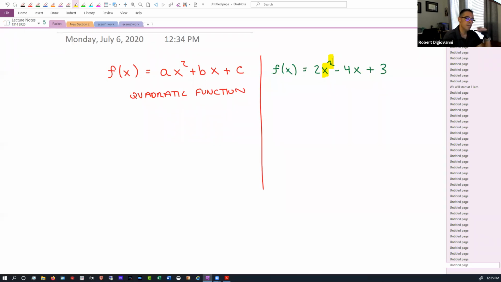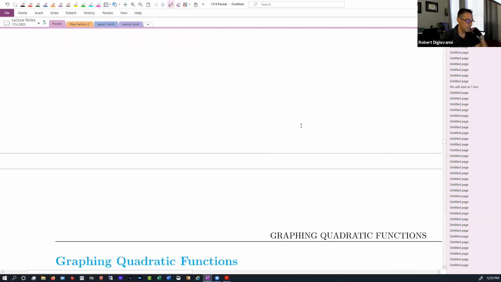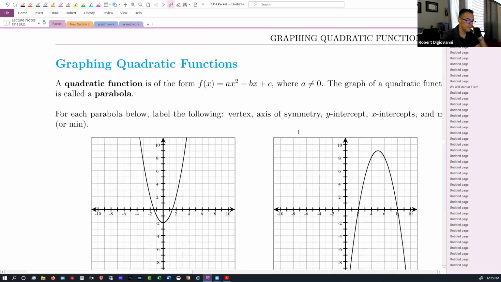So we have already talked about how when you have functions, you can make a table and plug in numbers for the input and the output, and then you can draw a picture of all those points. Well, we know that if it's a linear function, then when you plot the points, it'll look like a line. But the question is, what do quadratic functions look like? And that's what this next part of this section is about, the graphing section.